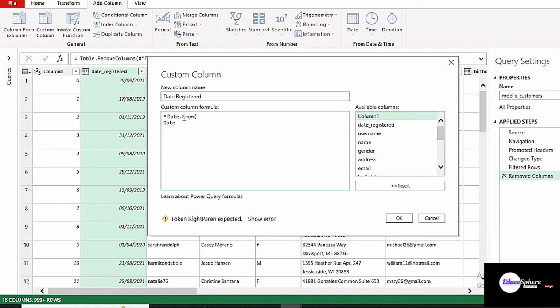Date from Date Registered. Date time from Date Registered converts the existing date registered values into date and time format. Date from extracts only the date part from the converted date time value. Hashtag duration.